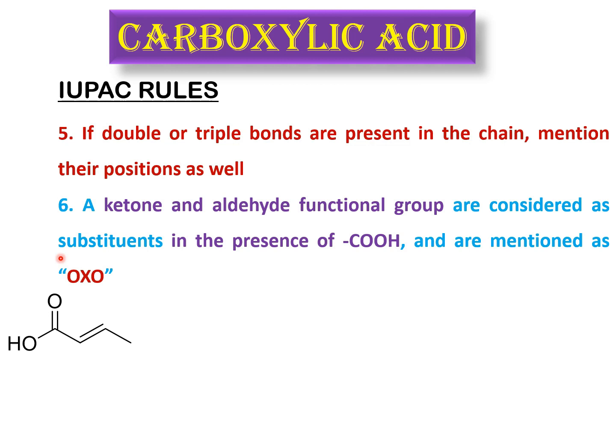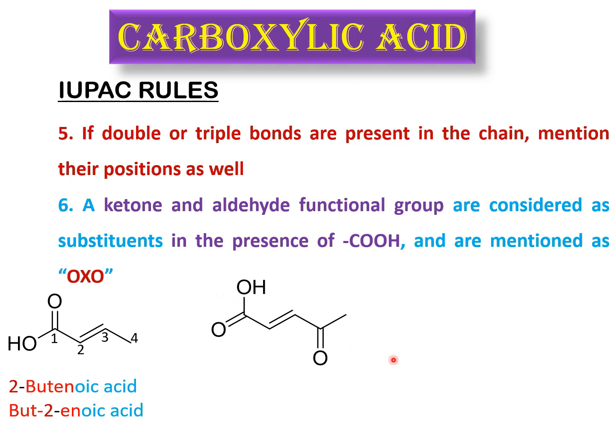So if we have this molecule, see carboxylic acid functionality again with a 4-carbon chain, but this time we have a double bond. So it's not a butanoic acid, in fact it's a butenoic acid, but you have to mention the position of the double bond. So starting from here, the double bond is at carbon number 2. So this would be 2-butenoic acid or but-2-enoic acid. You can name the molecule in both ways according to IUPAC system.